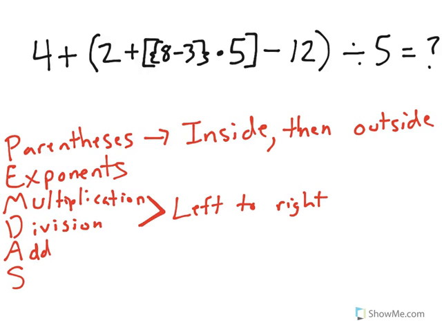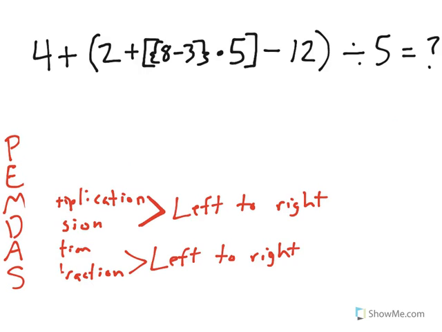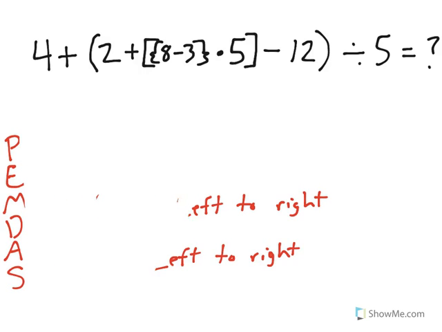And the same thing is true for addition and subtraction. They happen at the same time, but in order from left to right. So you may have a subtraction problem first on the left. Solve that before your addition problems. That's what we're going to follow here. I'm going to go ahead and erase this so I have space to solve this order of operations problem and just leave the PEMDAS available to the left.